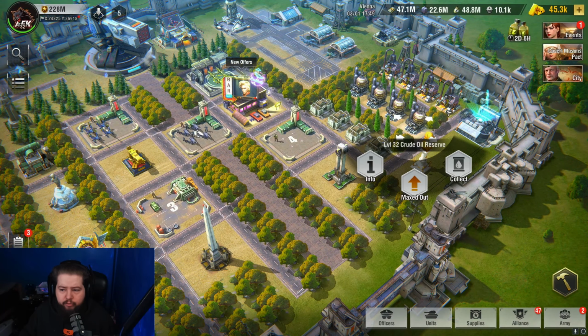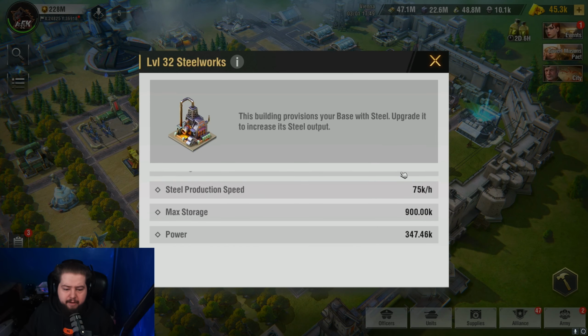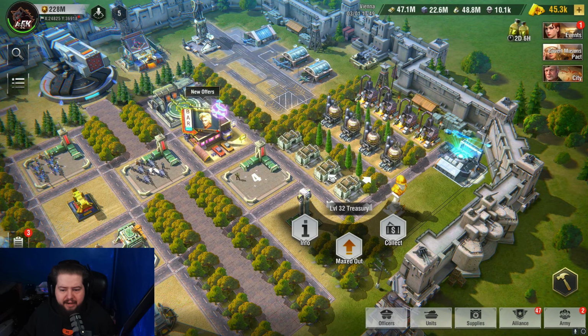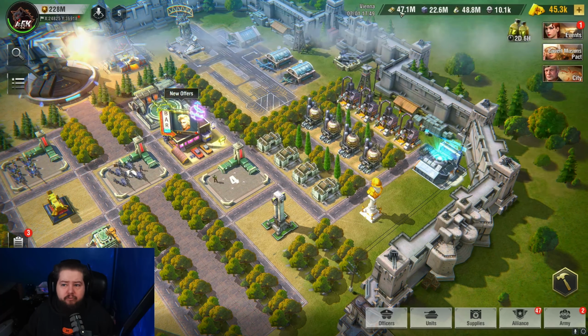Again, these level 32 have been buffed now, so they are kind of worth getting. You could literally earn 75k an hour. And honestly, guys, it is definitely worth it. Every 12 hours, you could get almost a million. So every 12 hours, guys, you could almost get a million resources, and that's times four. So you can get 4 million resources, which is 8 million resources a day.